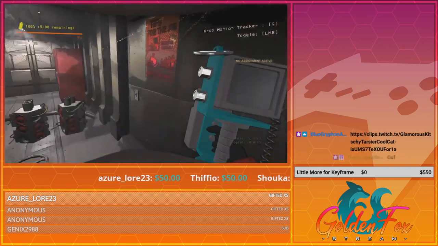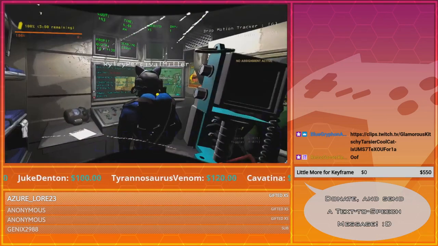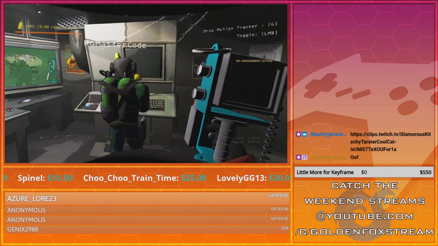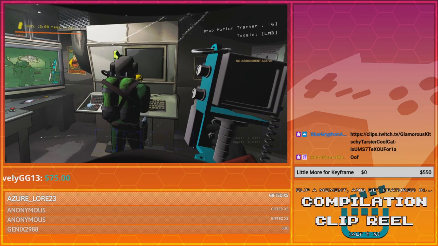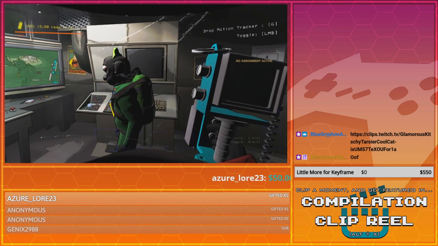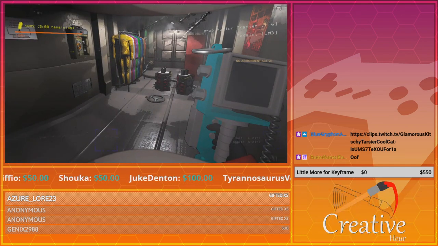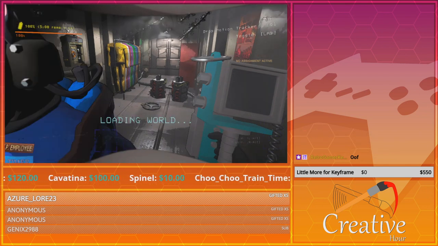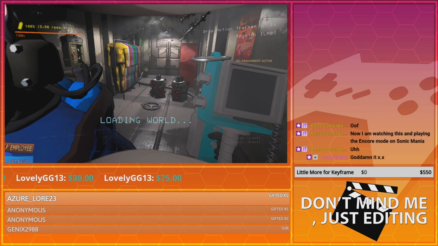Let's check out the moons. Let's see what we got. Wow. Okay, Assurance is pretty much our only best bet because everything else is either eclipsed, flooded, or rainy. So we are going to Assurance. All right, here we go. Landing. Dude, what the fuck? Give me a second.